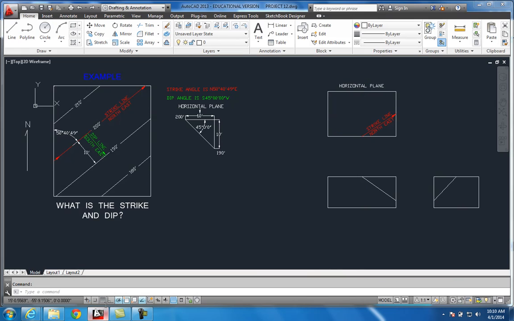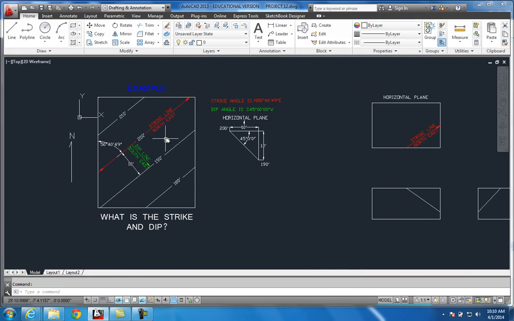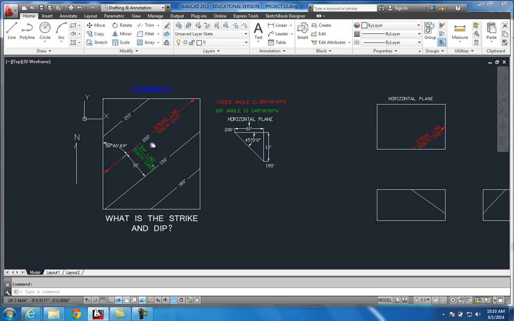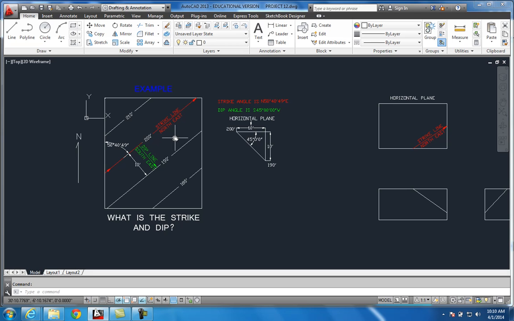I'm going to open up AutoCAD and have a little example here. This example has some contour lines on it, and it's a civil type of drawing. Always remember, when you're finding the dip of a line, it's always going downhill. It's never going uphill. So a dip always goes downhill, just to make that clear. But first, let's find the strike. This red line is representing what I want you to figure out.